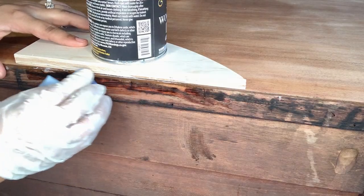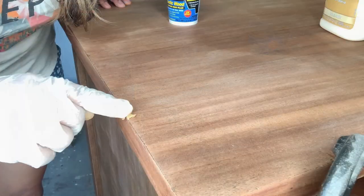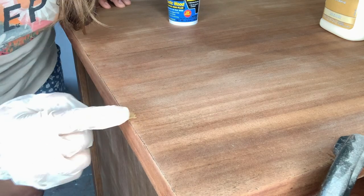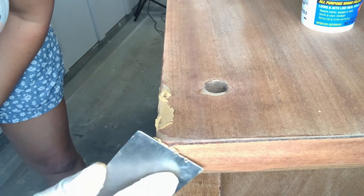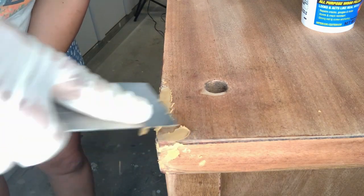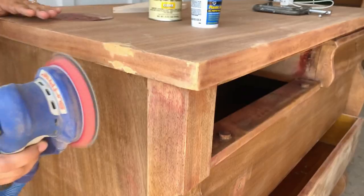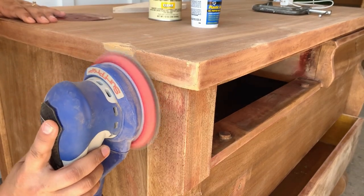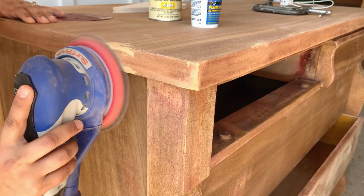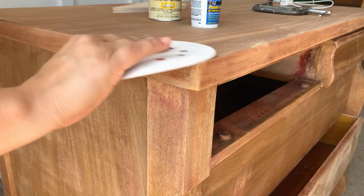The top of this curvy beauty has a lot of dings that need to be repaired with this plastic wood in order for me to stain it. It normally dries within half an hour and then is ready to sand. I should clarify that it is not only the top that has these deep dings, they're kind of all over, and there's some veneer that came off, as you saw at the beginning, on both sides of it, so those needed to be repaired as well.